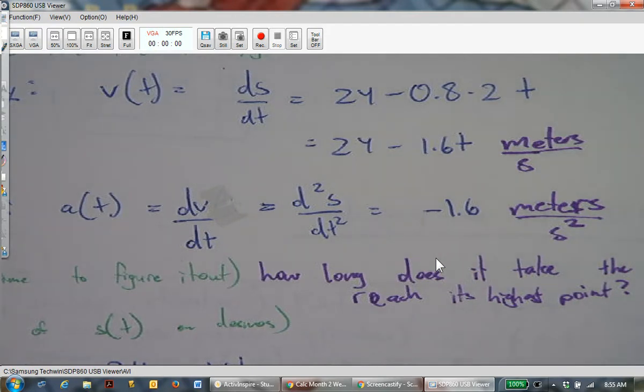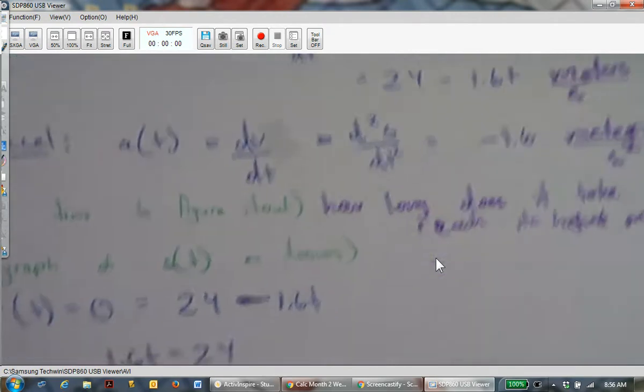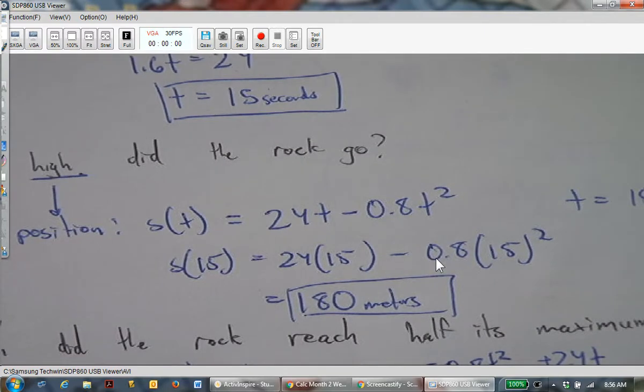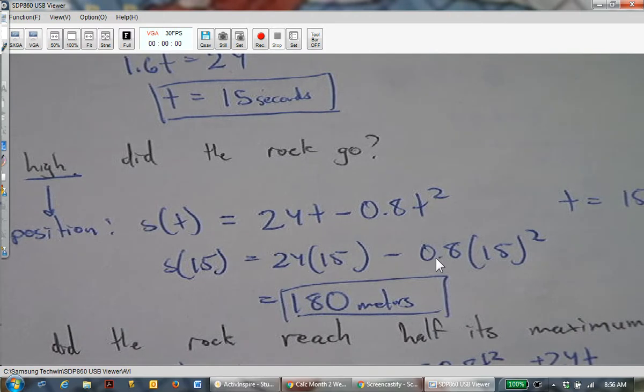It does tell you the position, but just to reiterate, it does tell you the distance traveled too. Yeah, I think it's more accurate to say the position. In any case, you want to find out what position you're at at 15 seconds. So we plug that in and you got 180 meters. We knew that it took 15 seconds to get to that height, so at that height, you're at 180 meters. Very good. It's not distance traveled, it's just position. It's just where you are at that time.